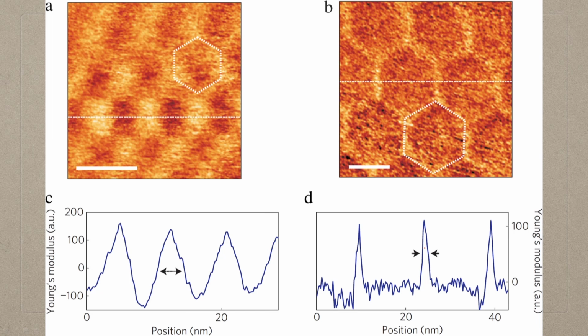You must have seen some of these images at some point or other. There are these images where you could see there are kind of dark patches, then you have lighter patches, and based on that people deduce what is the pattern on the substrate. So, before even we get into the details of what really AFM is, let us discuss in a simple way what really AFM looks like.